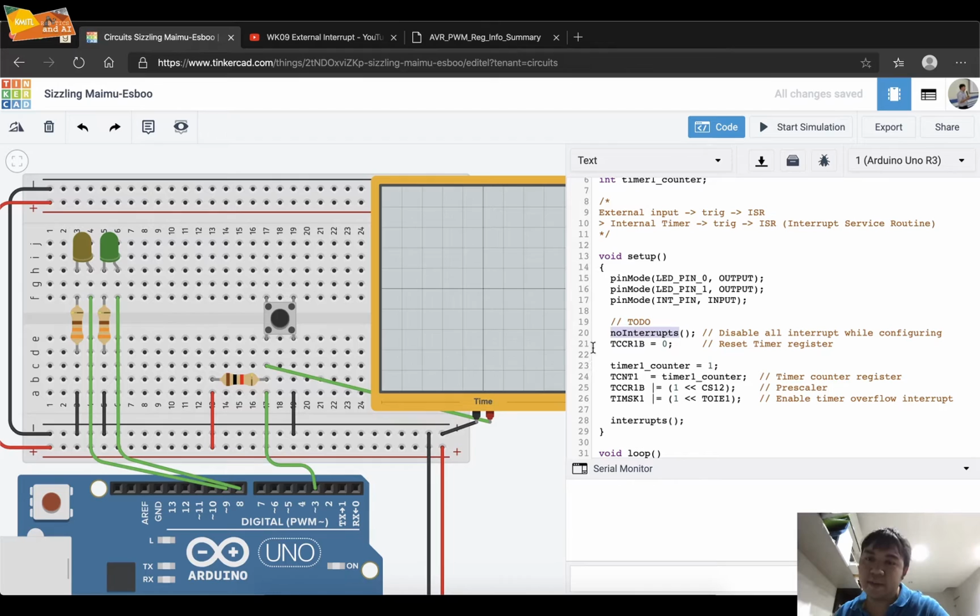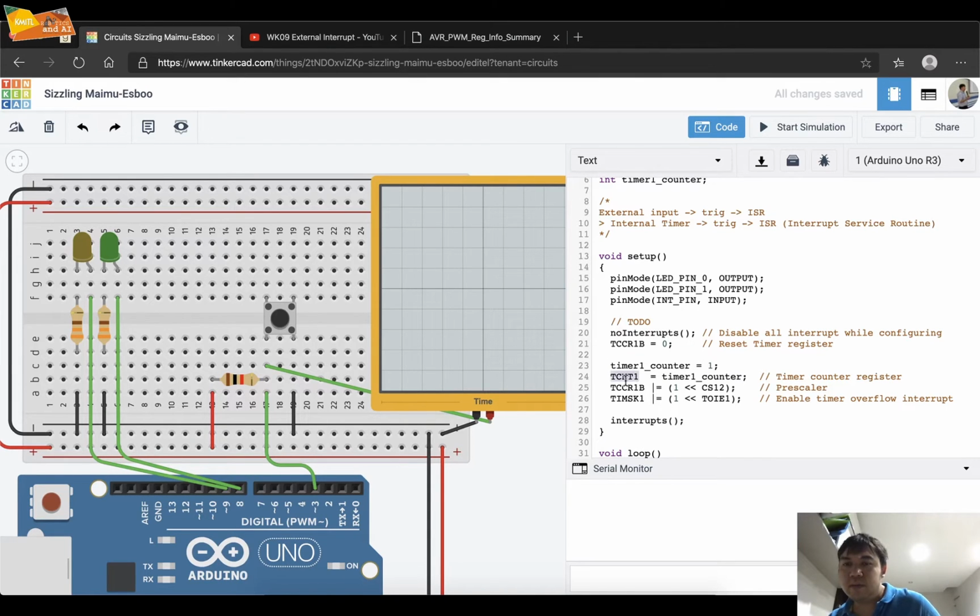So I start with noInterrupts first, to disable the interrupt using the noInterrupts function. Then I reset the timer register. Then we assign timer1 counter equal to 1, and I also assign this to the timer counter register.